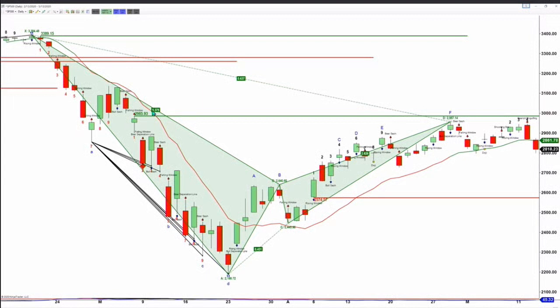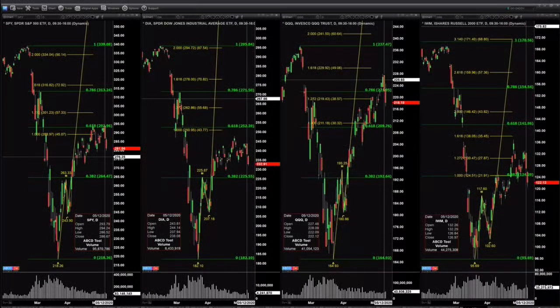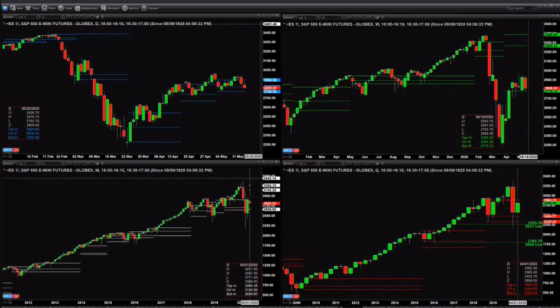If you get a second close below that, that's suggesting to you and I the price will pull back to 25.74. But because it's the S&P 500, you and I have the ability to use an additional tool to find out where support is at, and that is that Taz market profile. As we pull that back up, I pulled the Taz market profiles here for the ES Mini, we're going to see that 2766 is going to be its key number to be paying attention to, because that, in fact, could be support.